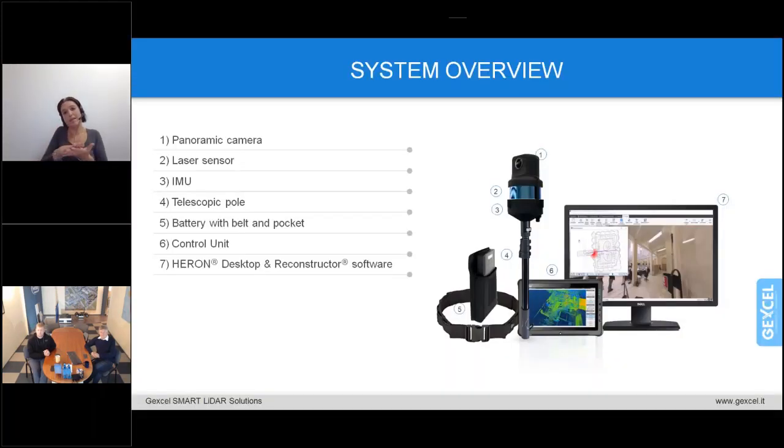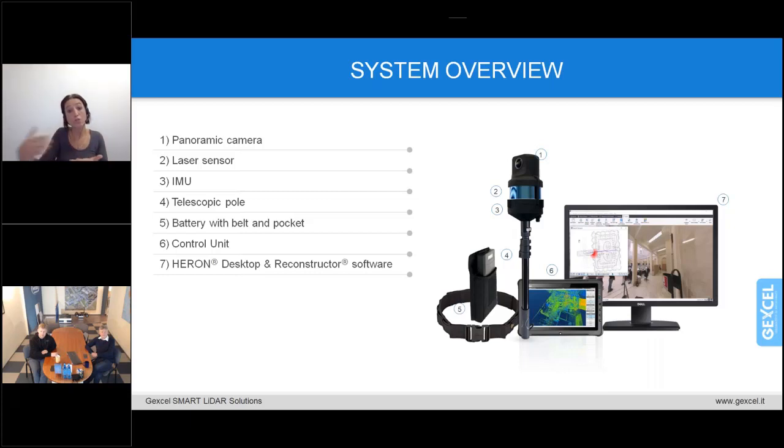Let's jump to a sort of summary of what HERON is, this portable mobile mapping system that has been used. We did not say it, but it's a SLAM-based solution that, as we have seen, enables you to move everywhere. It is only 2 kilos, so this is also the reason why it's very versatile and easy to use in such kind of environment, so you can easily adapt HERON to a different kind of job or different kind of stuff.